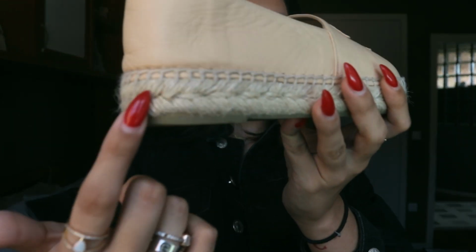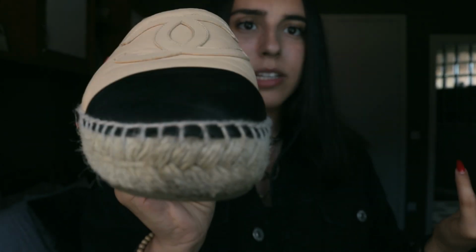So when you wear these shoes, you have to be very mindful of the weather. If it's raining, do not get these out, obviously. Just be very mindful of your surroundings. I hate wearing these just out because I'm always trying to see if people are gonna step on me. You have to be very careful with these because, girl, they tear. The rope around the shoe tends to start undoing itself. It's just very annoying.